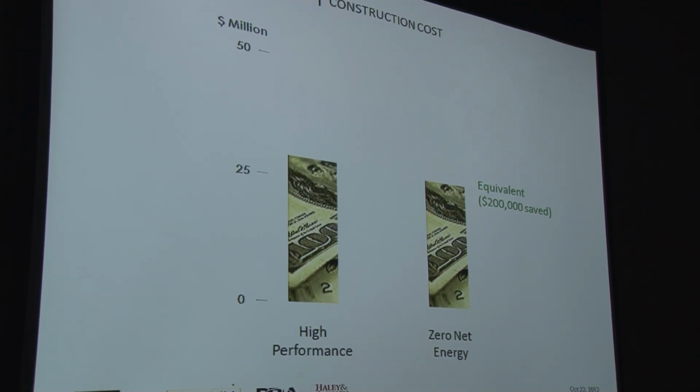So to us, this changes our paradigm. We think this is going to be an amazing building for you guys. And I think it's going to be a game changer for the industry. So we thank you so much for this opportunity. We're really excited about it. So thank you guys.